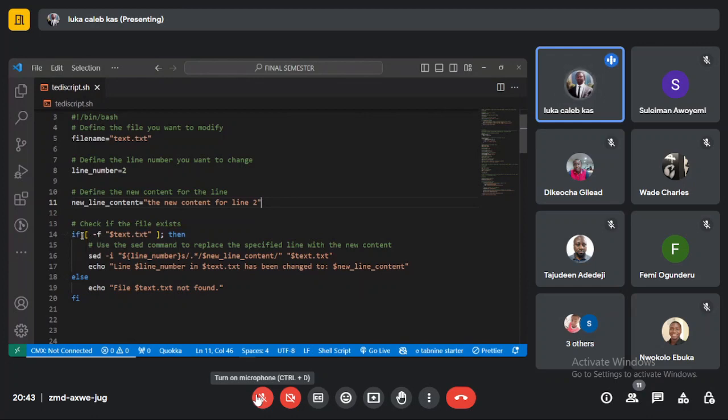Okay. Now check if the file exists. So dash f actually checks if a file exists. So dollar text.txt.